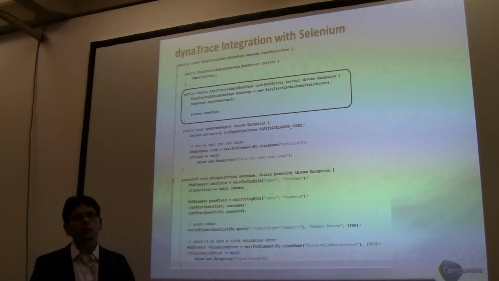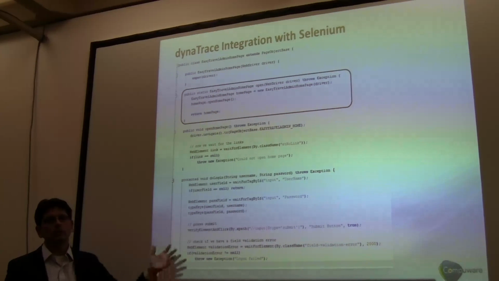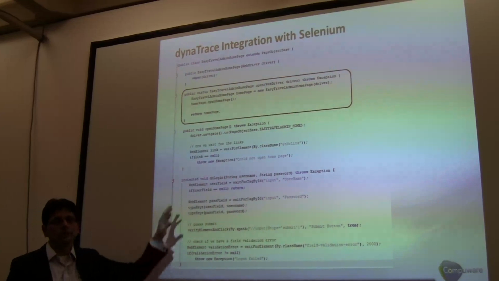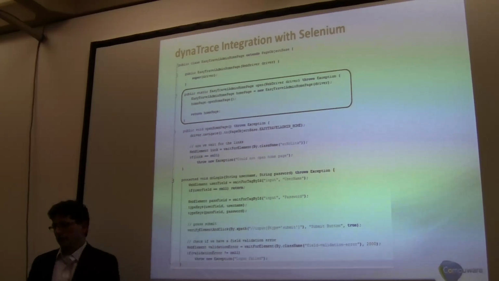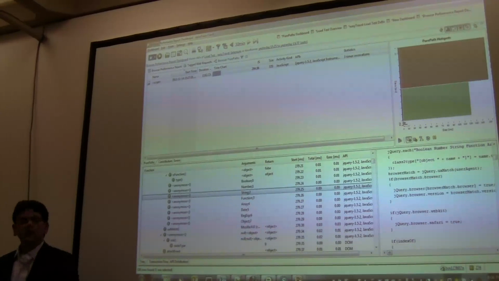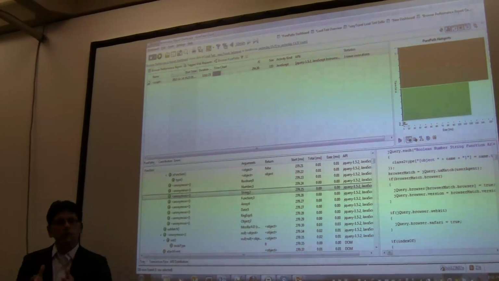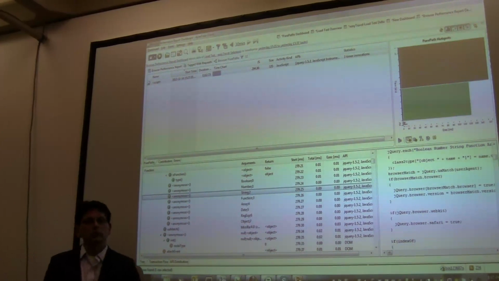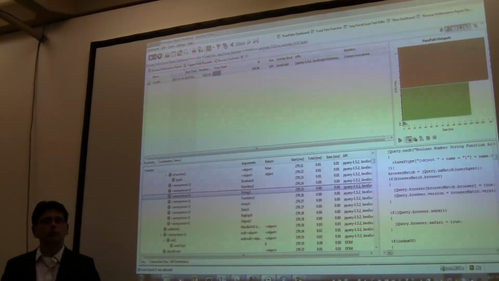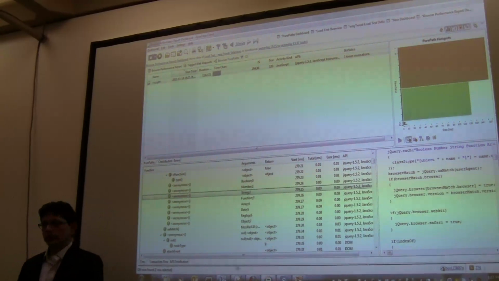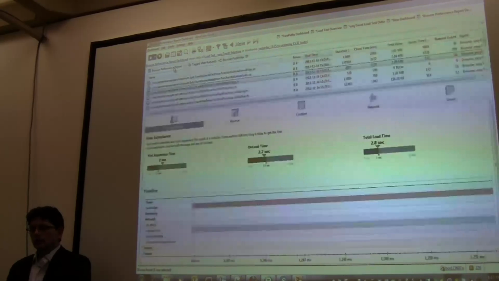Selenium provides you the ability to record, and you can build use cases based on that. So this is the Selenium part. Right? And this part, when I'm showing you here, is all Dynatrace. Again, I can pick up those browser information, send it over to the development team. They have all the information in there.